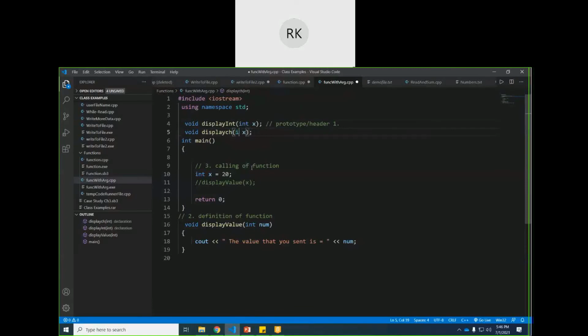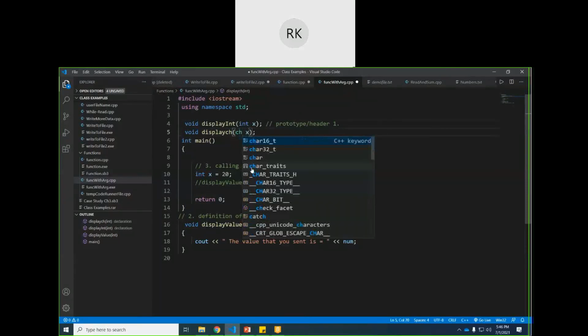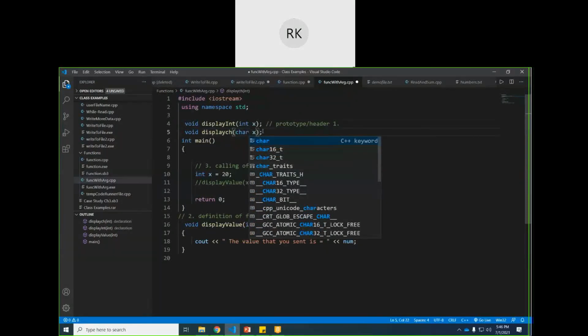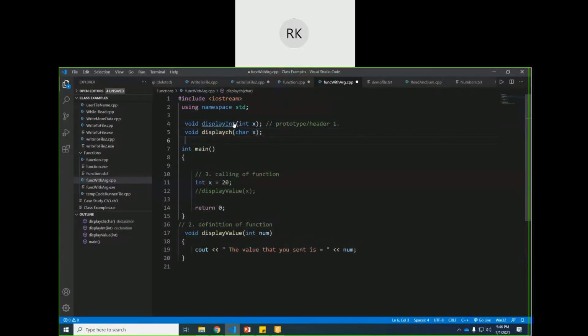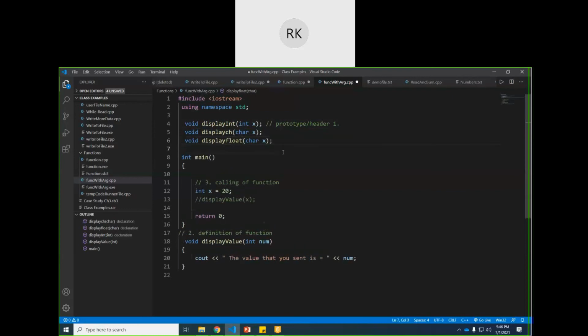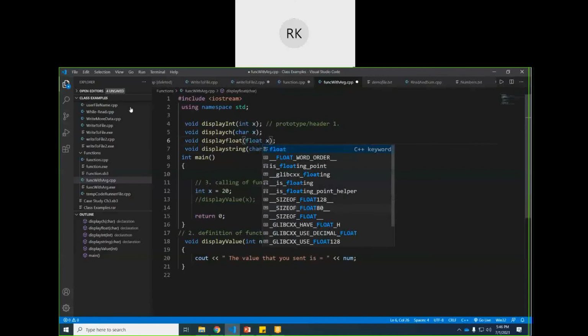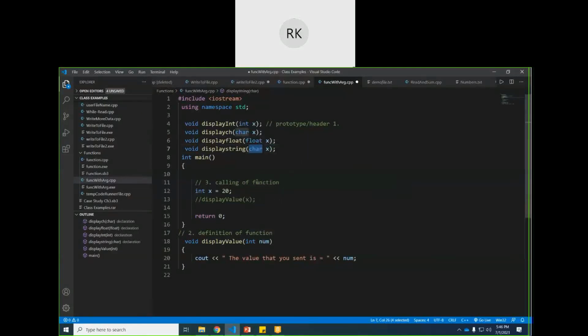This is the actual definition, and we are calling sum from here and sending b and a. The values passed to the function, meaning these, are called arguments. The wording is sometimes a bit confusing.